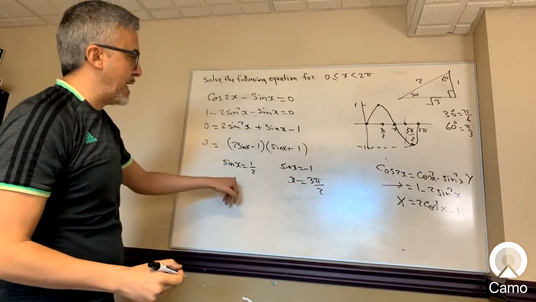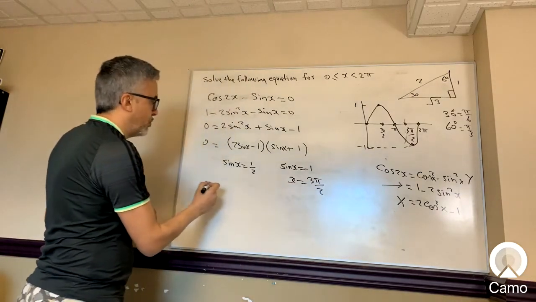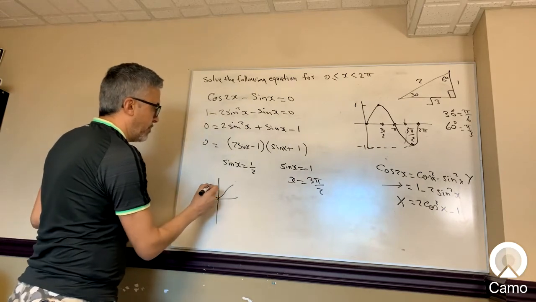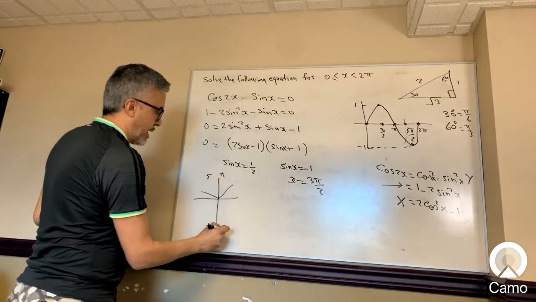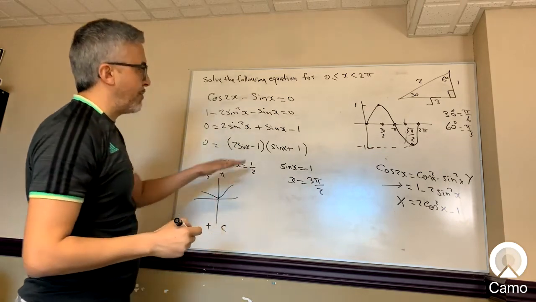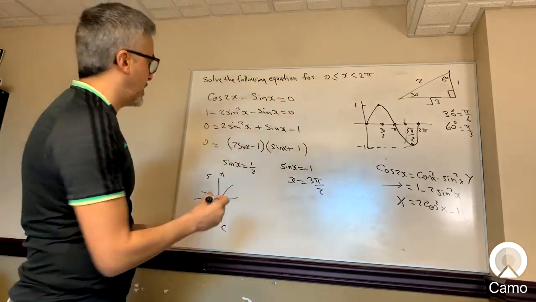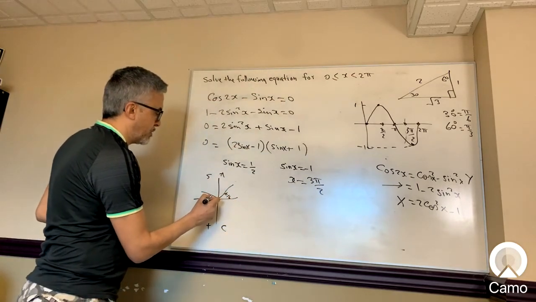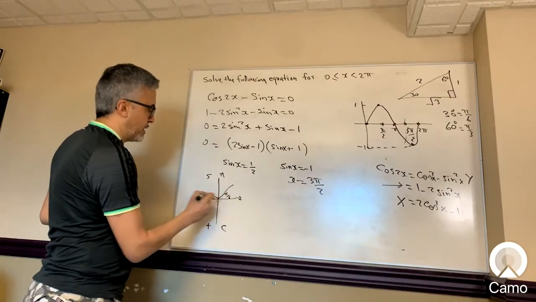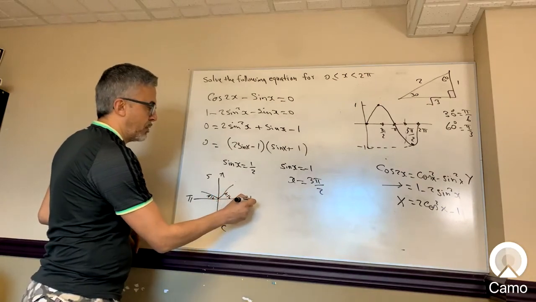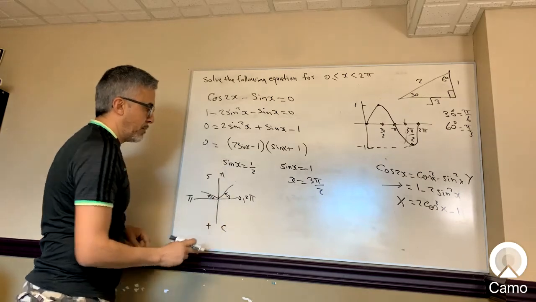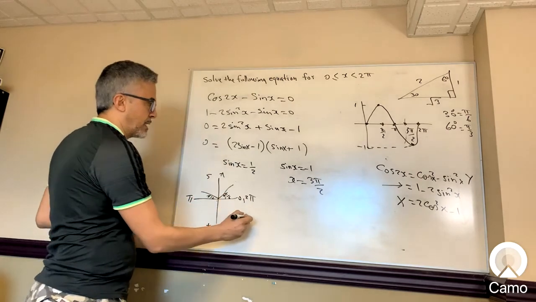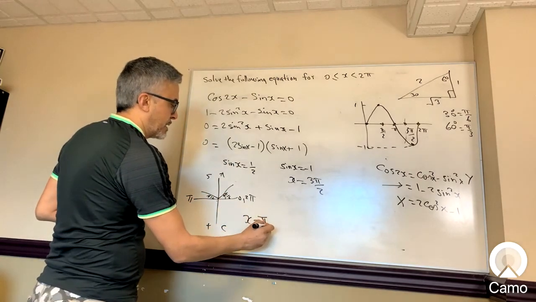And then for this, sine x equals 1/2. You have to do the quadrants again. Sine is positive right here or right there. Remember, all students take calculus. The angle that has a sine of 1/2 is 30 degrees, which is pi over 6. So my reference angle here is pi over 6, and here is pi over 6 as well. And so this is 0, this is pi, all the way around is 2 pi. As I said, you don't need the pi over 2 and 3 pi over 2 to do these kinds of questions. So the first angle will be simple, just x equals pi over 6.